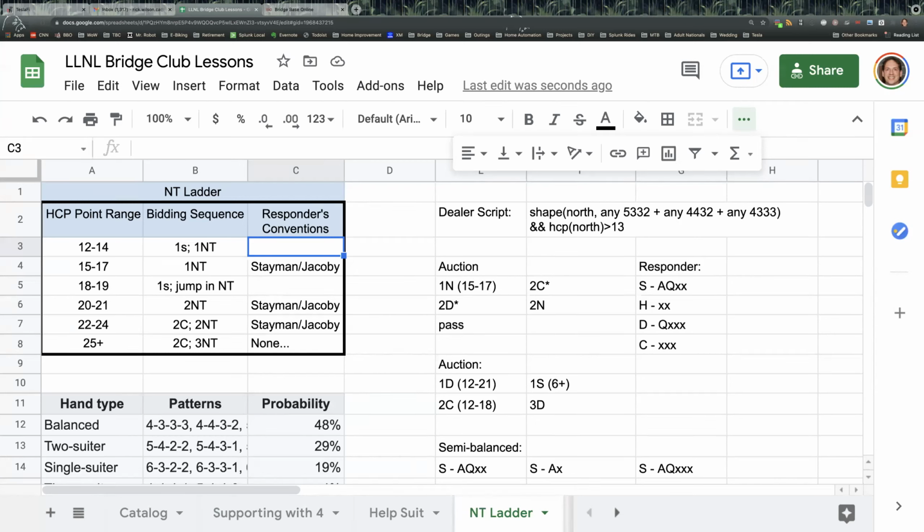I'm back. Help suit game try, or no, not over the 1 no trump. You remember what we do? We talked about this with if we have a 5-card major. So partner opens a diamond. Let's say we have 5 hearts and a good hand, and they say a no trump: new minor forcing. That is basically our only convention.